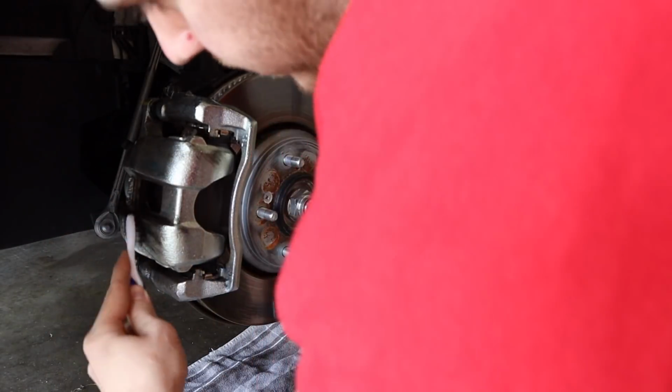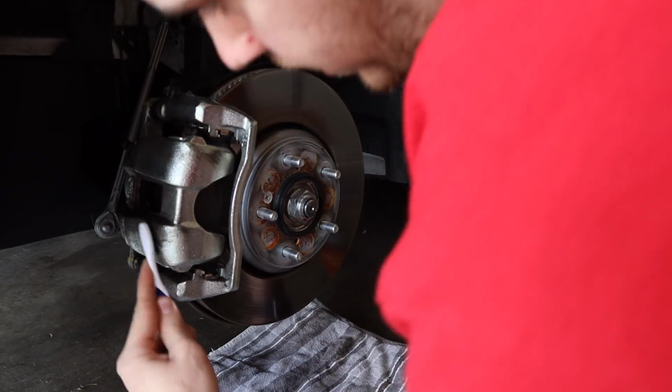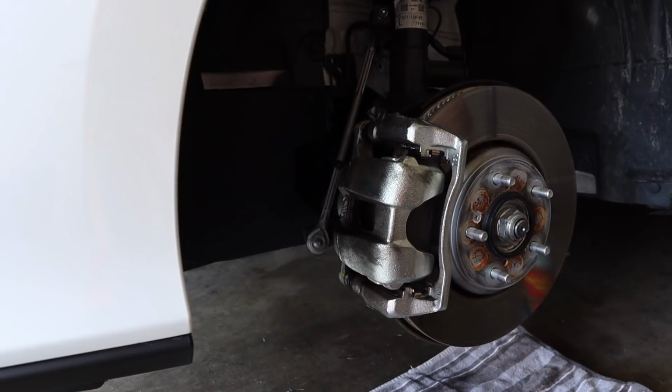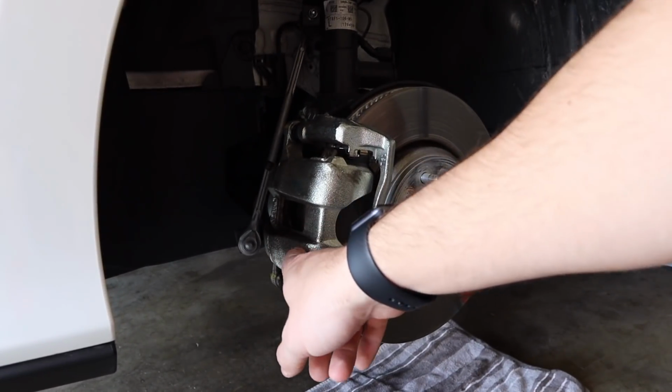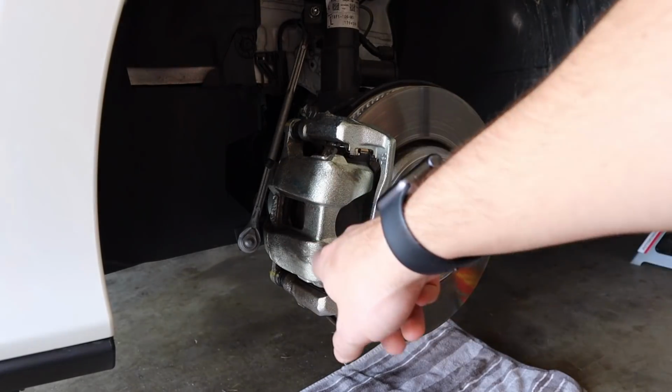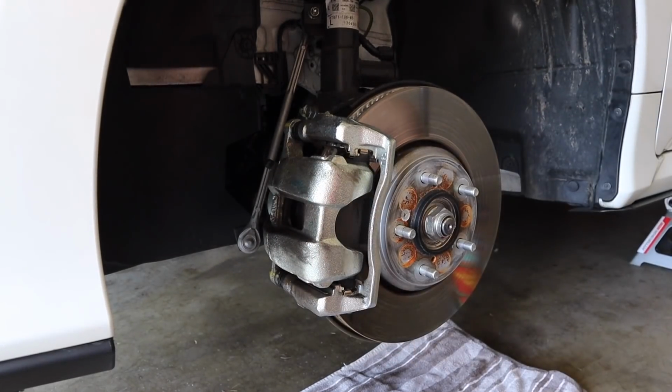So, yep, I'm going to do this for the next 5 minutes. Get all the brake dust off. As you can see, right there's a bunch of brake dust that I'm going to work to get off. So I'll catch back up with you once I get done cleaning this brake caliper.